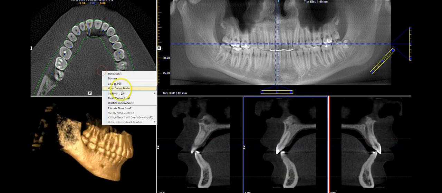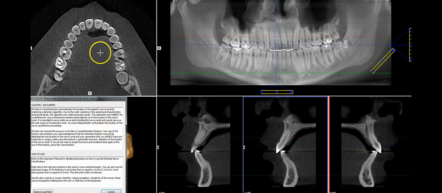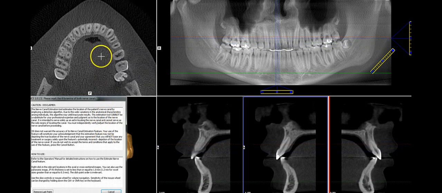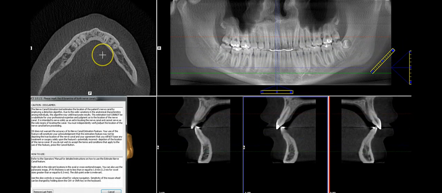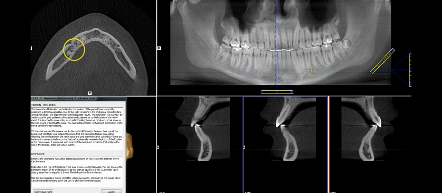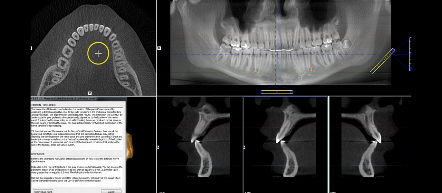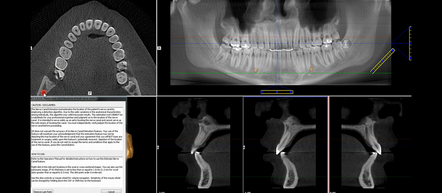So what I'm going to do is estimate a nerve canal. Let's find it out. The first thing we do, we find our mental foramens, as we discussed in our radiology lecture. For CT, here's one. And here's the second one. And then we're going to tag the other part here. And let's tag both canals.